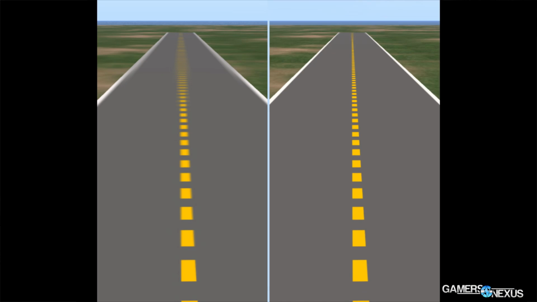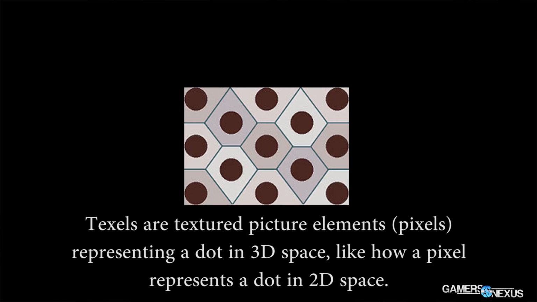So the texture fill rate is what is being saturated when you're applying these technologies like anisotropic filtering. It's also being saturated just when you're coloring a texel, because on the screen you've got several different objects, you've got tons of different textures being drawn to each object, and the video card needs to determine what color each individual dot on the screen should be at any given time based on your movements, based on the camera angle, based on lighting and shadows and all of this stuff. And that's where we need a big pipe.